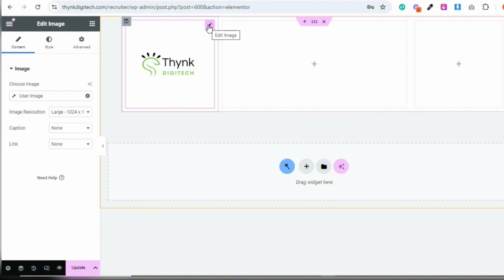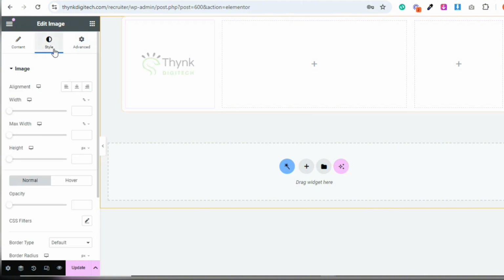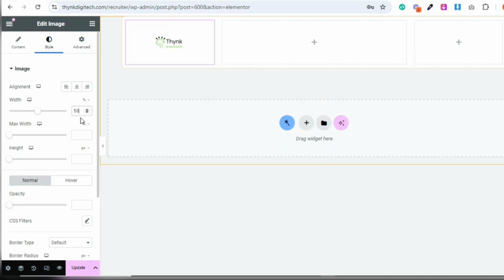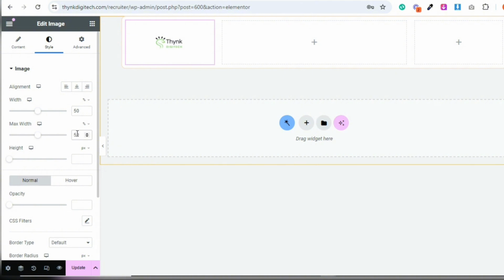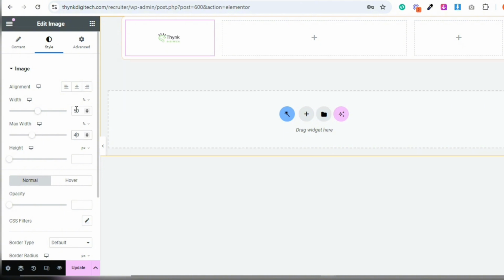So with that being said, I'm going to style this image, give it a width of, let's say, 50. 50 is okay. Then a maximum height of 50 as well. But if I feel it's too big, I can just make it 40. I think 40 works just fine. Now I'm going to update that as well.